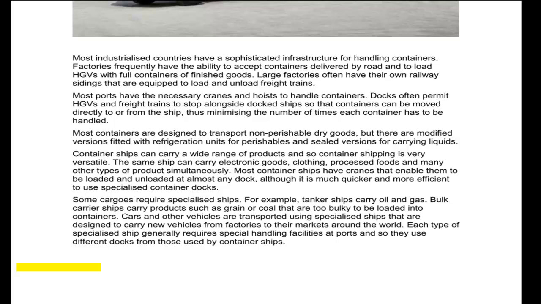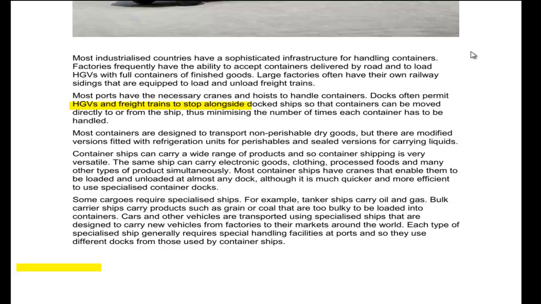Okay, so what's important here is that a lot of freight companies, a lot of docks, permit heavy goods vehicles and freight trains to stop alongside. Now, this is particularly important for a company like Flote, because we do not know if they have their own HGV, freight trains, etc. So this is good for the company, as it allows for immediate unloading of the ship. They do not then have to make arrangements for transport beyond that. So that's a key point there to be picked up.